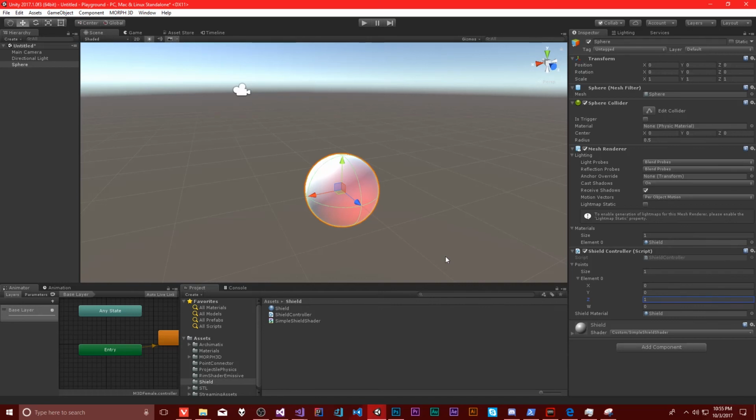Hello Internet, welcome back to our shield shader. Well, it's a little bit more than a shader. In this video, we are going to be adding some impact waves. Effectively the idea here is we are going to add a sawtooth wave onto the impact, and then take advantage of this fourth number here to indicate the age of each impact. So it'll grow from 0 to 1, and then after that it will just disappear.